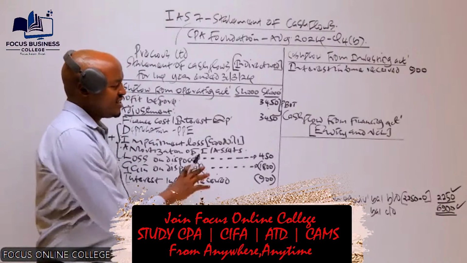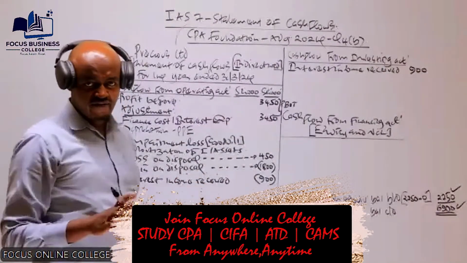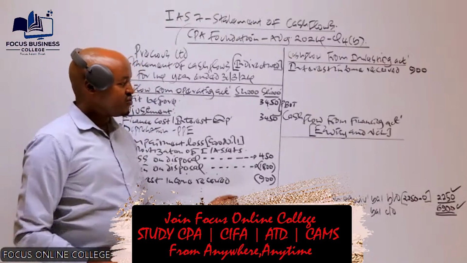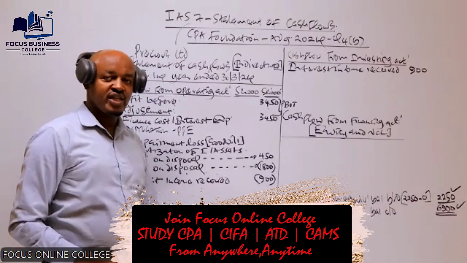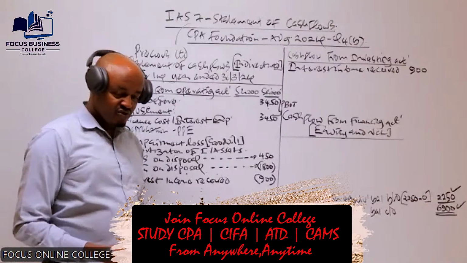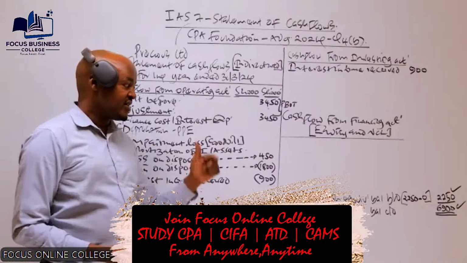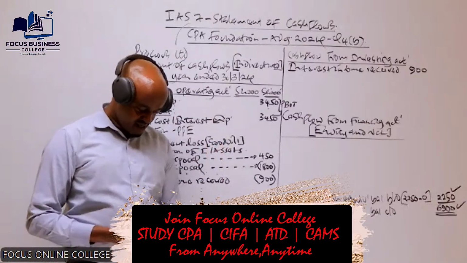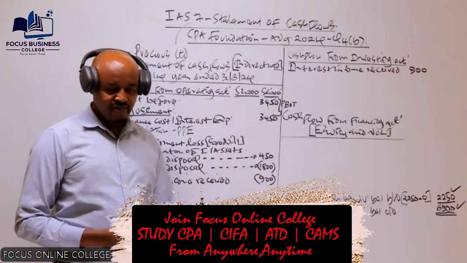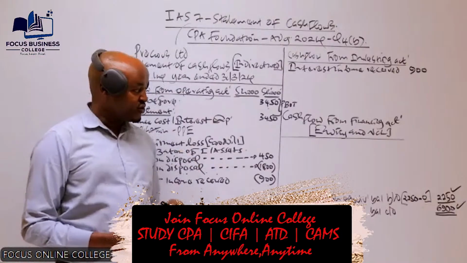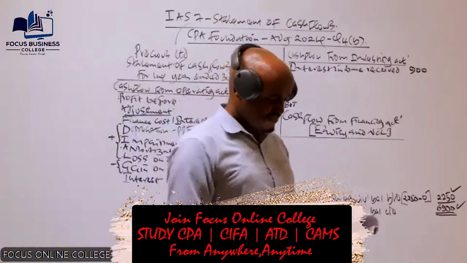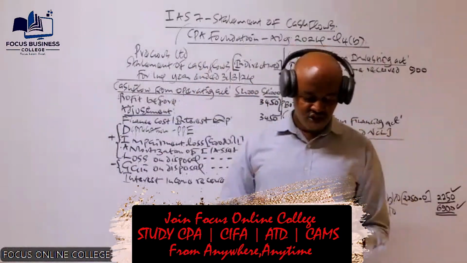You can see that all these are free marks. This is basically what we refer to as low-hanging fruits. These are marks which you're able to get in this particular question without any struggle. So far we have not done any working, but we have so many entries here. Now, having said that, we need to go to the additional information because we don't have anything else we can pick from the statement of profit or loss. Not the income statement, the additional information.